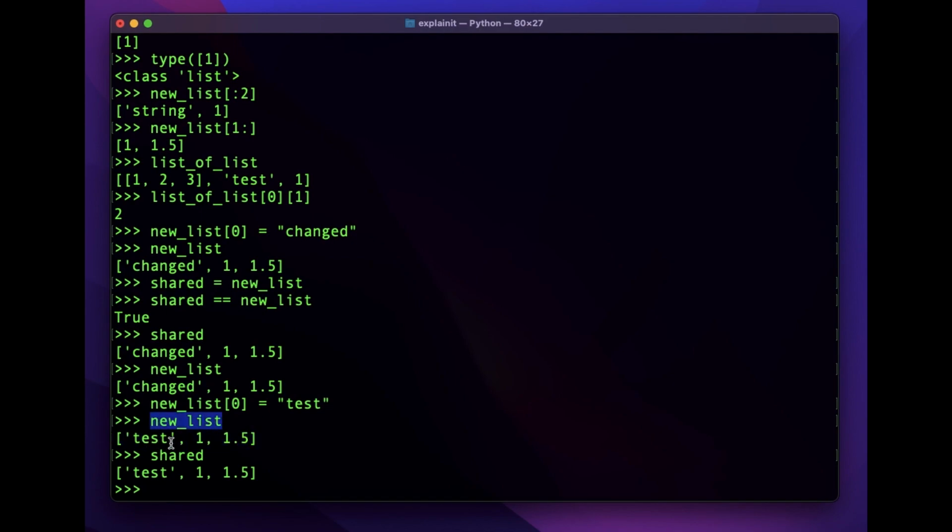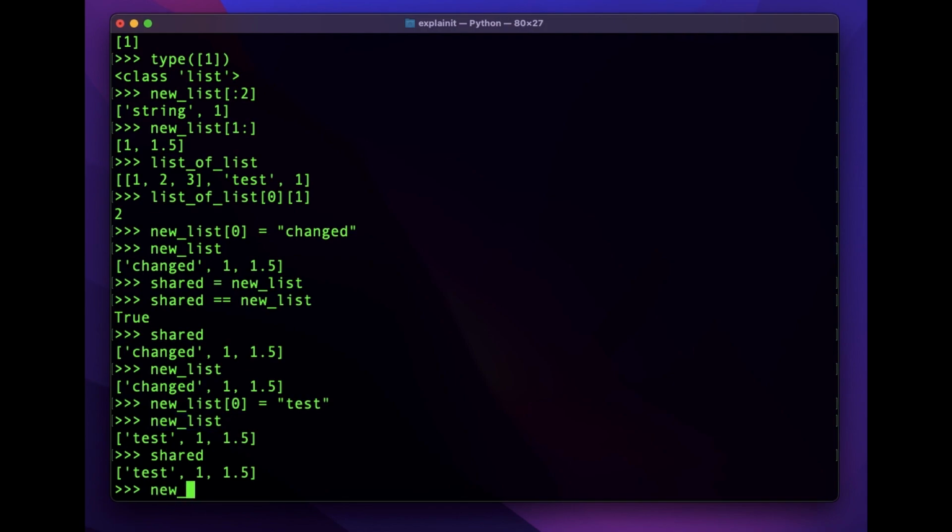But with the list, if you're changing the object, it would be changed for all of the references that were referred to this object. So for all of the other variables that refer to this object. And now I will show you how to change an entire section. For that you can use slicing.